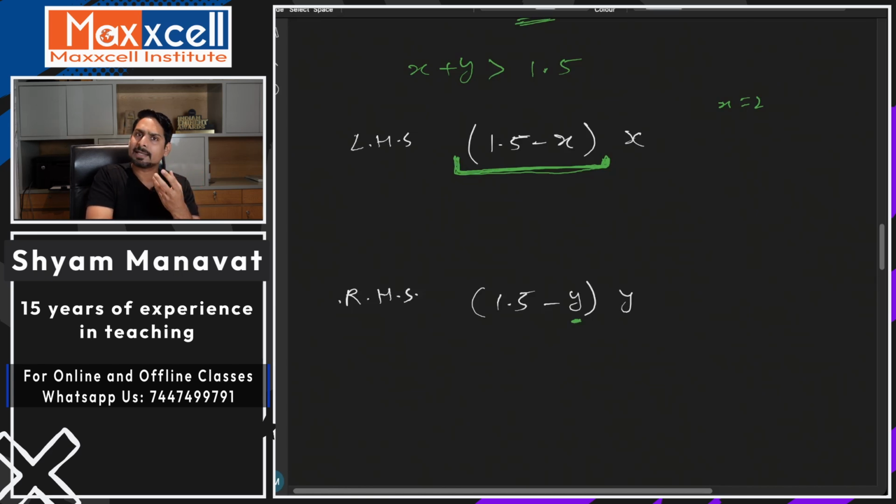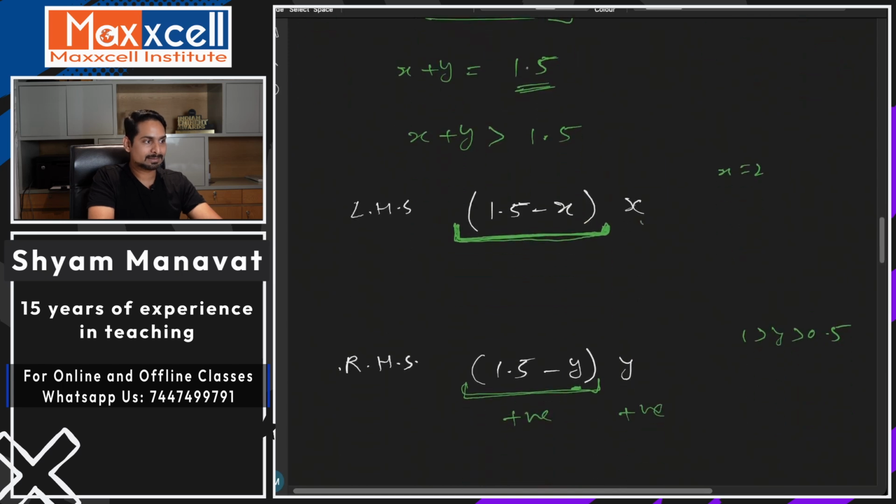What does it mean? You take any value for y, this term will always be positive. Now any value between 1 to 0.5, that's the range for y as per the option and the question information, this will also be positive. X is more than 1 as per this option, so this term is positive, but there is a possibility for this term to be negative. Possibility, mind my words, possibility. If x is more than 1.5, like 1.75, 1.7, 1.6, 2, 2.5 or so, this term is possible to be negative. Apply logic. I'll tell you by using the numbers also, but think about it.